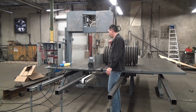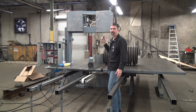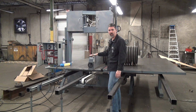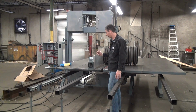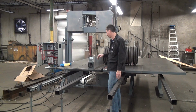crank this to move it, index it right till they get the thickness they need. For light pieces, it's fine. If you throw something that weighs 2,000 pounds up here, not so fine. So primarily intended as a positioning aid, as a reference point, but people do use it to move the workpiece. Just know that you're going to be hard on the machinery when you do that.